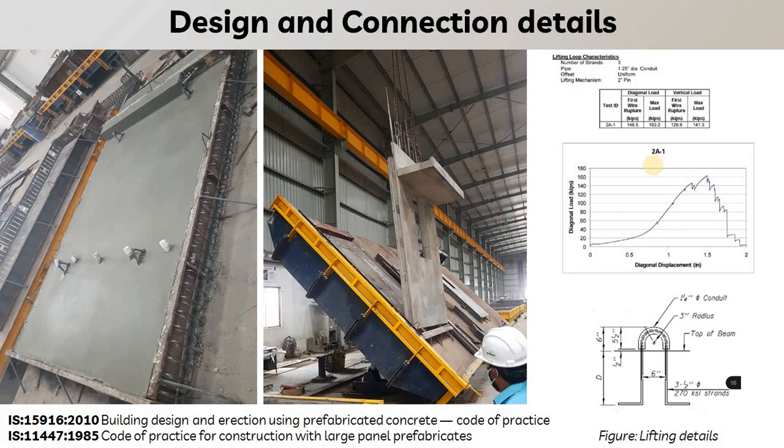So here you can see how the table has been tilted, and how this panel is easily removed from the table without any damage to the product. And here you can see this is the casting stage, where the side shutter is placed. 1, 2, 3 and 4 side shutters are placed, and then the reinforcement cage is placed inside.